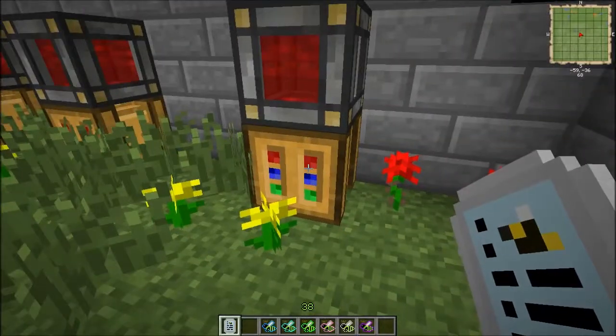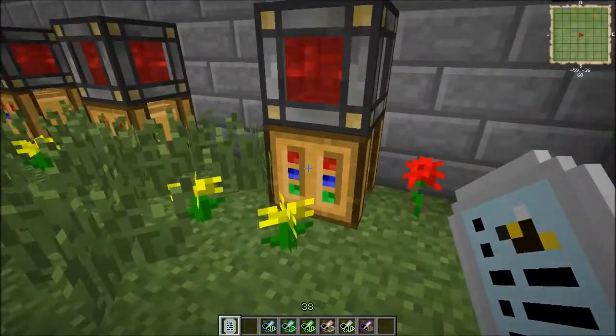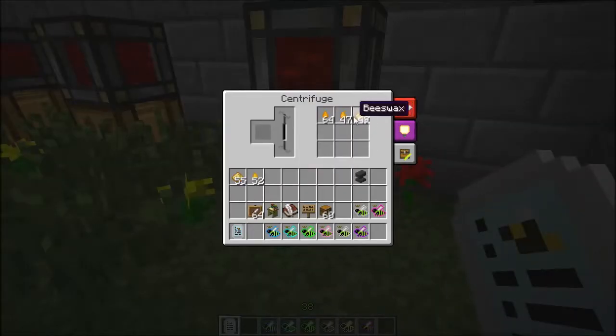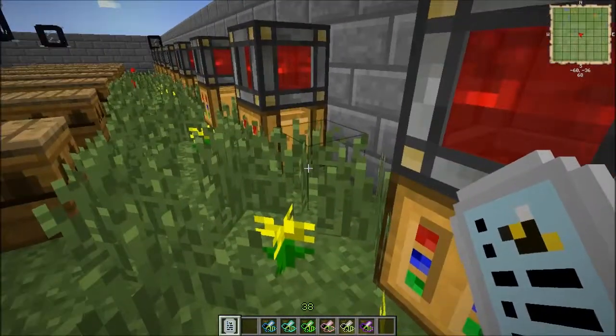Now, first off here, I have put in a stack of the amber tinted comb, and you will get the amber tinted honey, which is used for making the orange dye. Now, all of these guys will offer only about 3/4 of a stack each of the regular honey drop and beeswax, so do keep that in mind.